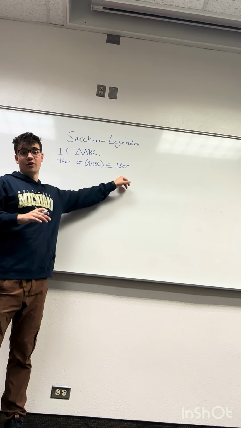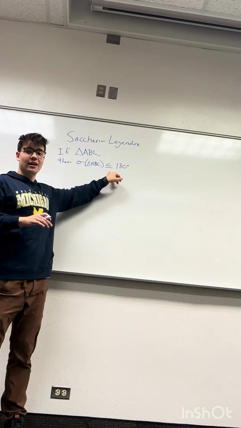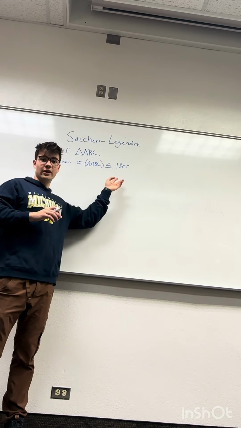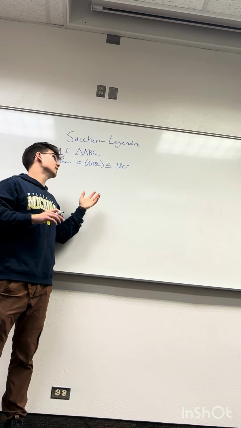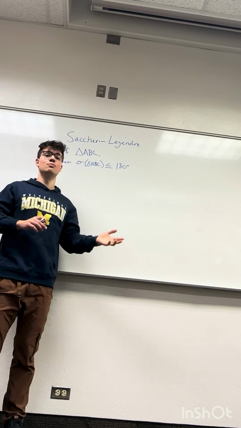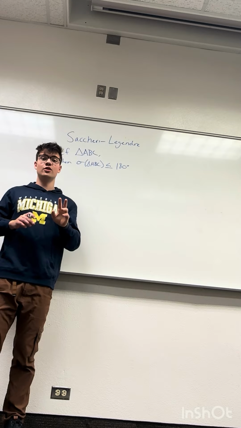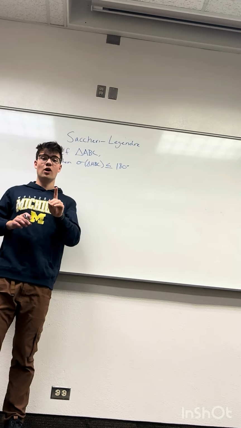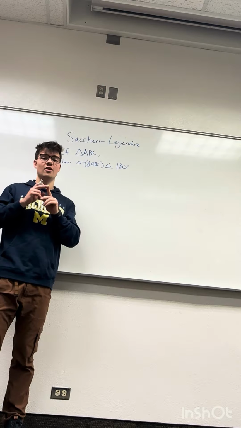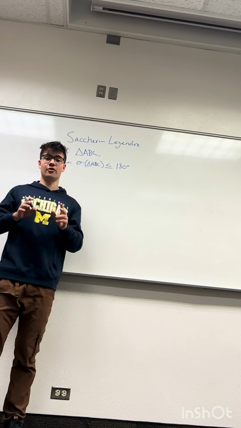Typically, whenever we have a proof where we're trying to prove two different things, like less than or equal to, instead of showing that ABC can be equal to 180 and that it can be less than 180, we're just going to show that triangle ABC can't be more than 180 degrees. And in order to do this, we need specifically one lemma, but we're going to need another lemma to prove the first lemma that we really need. And so we're going to start by first looking at those two other lemmas.